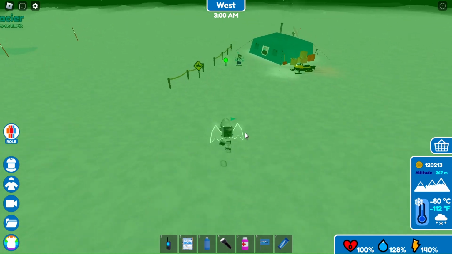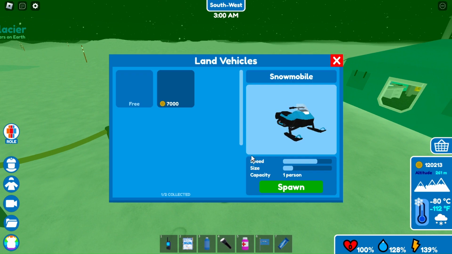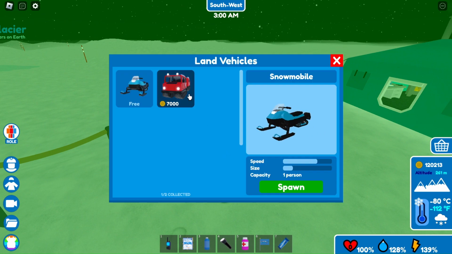Okay, here we are at the snowmobile section. There should be a new vehicle I've been looking forward to. It costs 7,000 coins, I think it's a good price. Let's have a look at it.